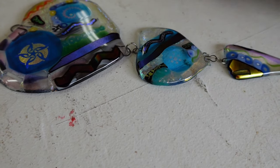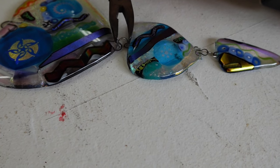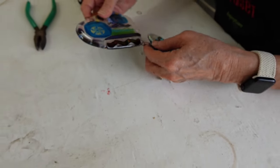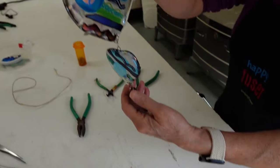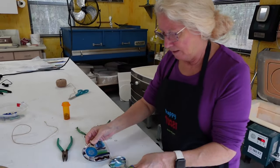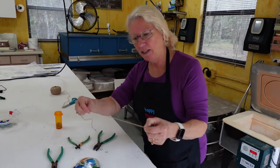All right, ooh, that's good. No, it's not. It sprung back apart. See, if I squeeze too much, it'll create a bit of an oval shape. Ooh, see what I mean? Now we got this crazy looking thing here. But you know what? I almost prefer the crazy looking thing because it's not gonna fall off. All right, so there it is. We'll go back and play with that a little bit later, but for now, let's just get this piece finished.